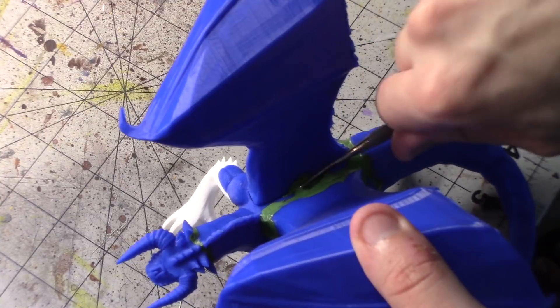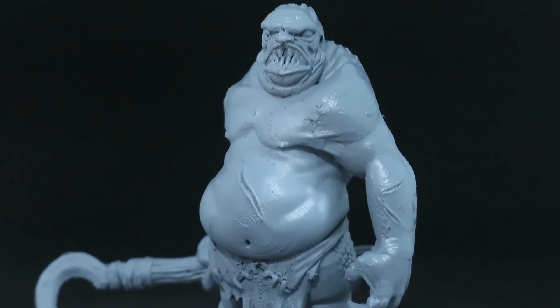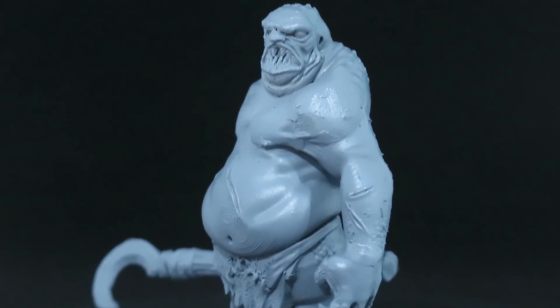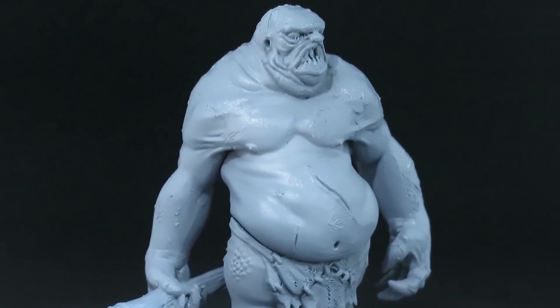You can also use a tool to smooth it out, and wetting it makes that a lot easier as well. I obviously still have some improving to do, but the good thing is after you add primer and paint it, it usually isn't too obvious if you leave a few fingerprints on the clay. So it's not that big of a deal as long as it's smooth and you can't really tell otherwise — that's just my opinion.